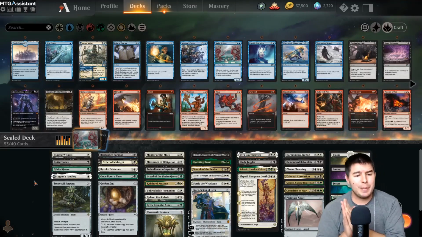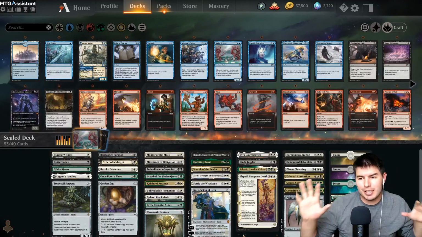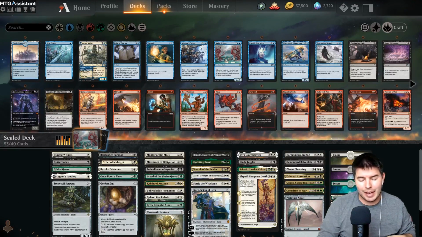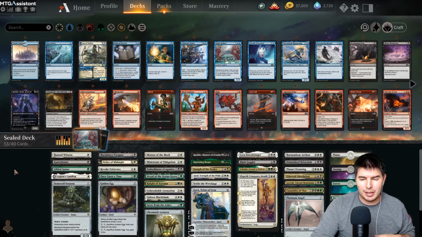So just a quick sneak peek into the way that I like to build my decks: I like to go through and initially just decide, okay, what colors do I want to go into? Then I throw in everything that I would actually like to have in a deck, and then I whittle down until I have 40 cards, basically.